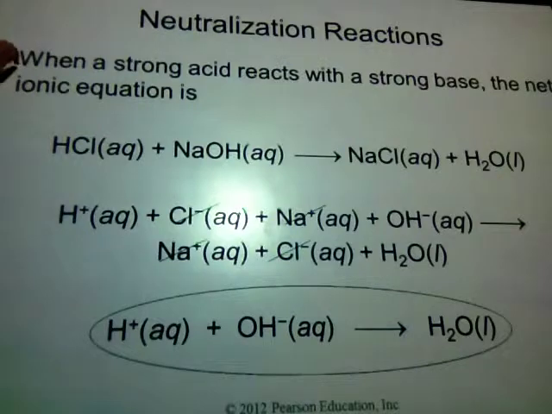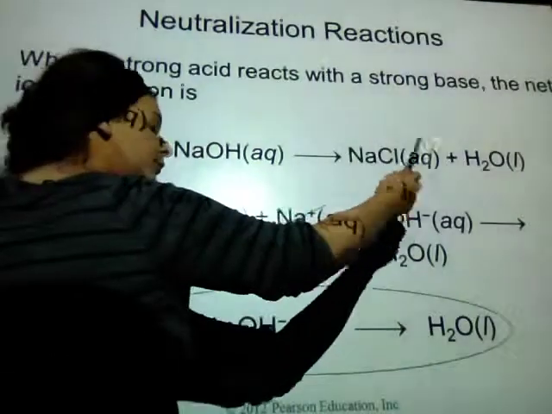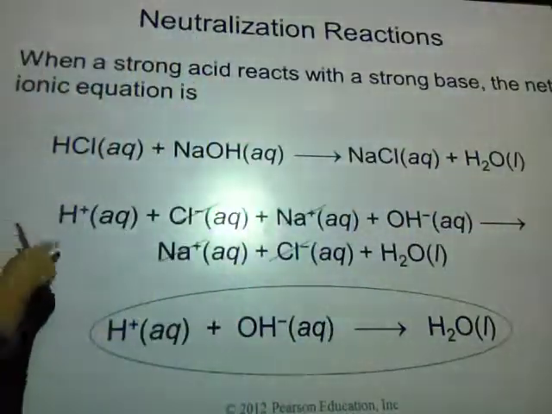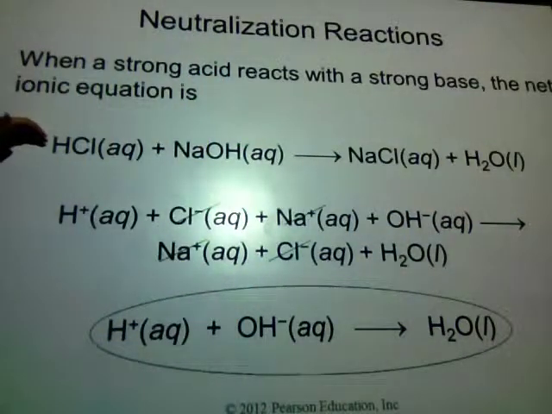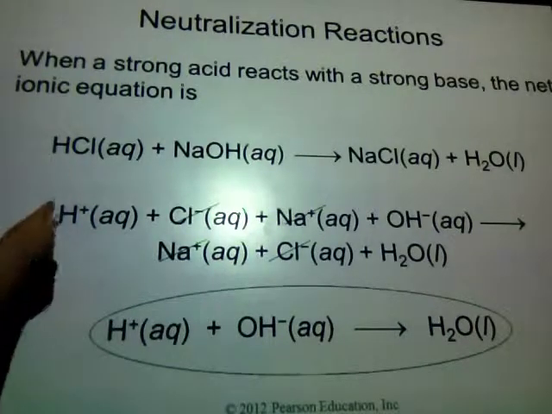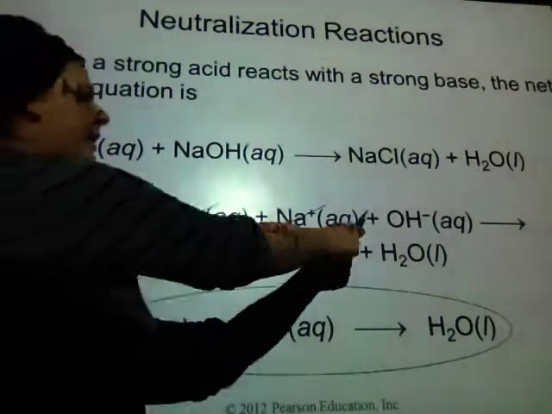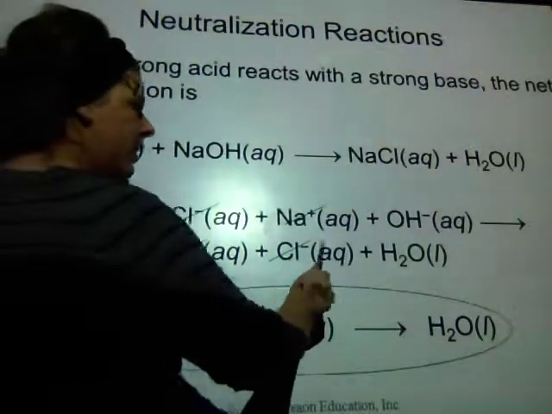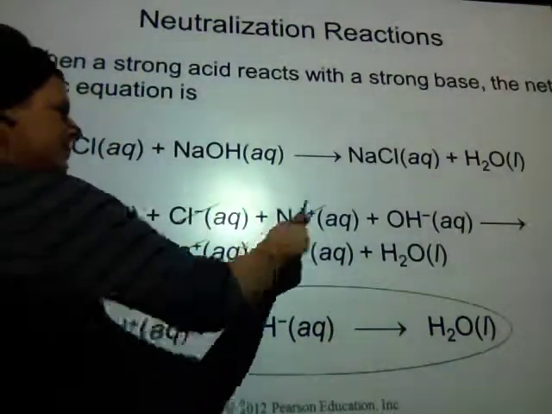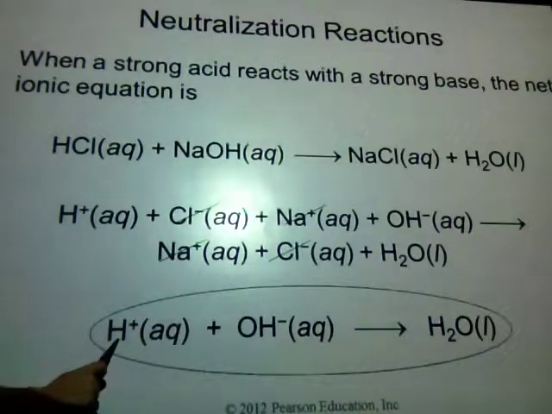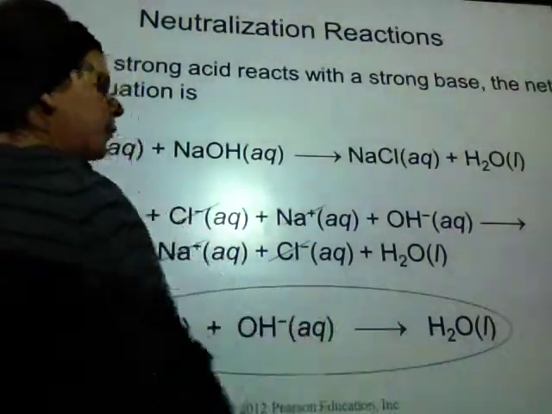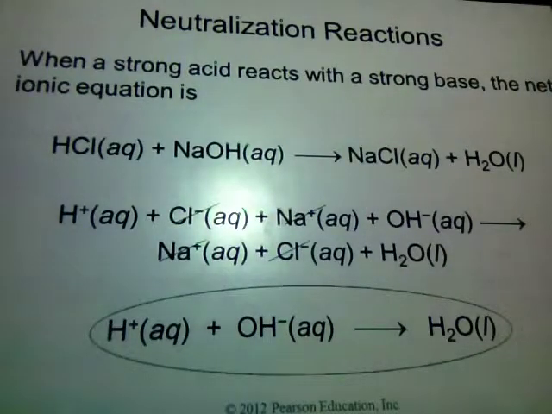It's only when we're reacting a strong acid with a strong base. In this case, I have hydrochloric acid, which I know is one of my 7, and sodium hydroxide, which I know is one of my 8 bases. When those 2 react, I'm going to make salt, in this case table salt, and water. This was my molecular equation. If I write the complete ionic equation, I have hydrogen ion, chloride ion, sodium ion, hydroxide ion, sodium ion, chloride ion, and then water. Chloride ions cancel, sodium ions cancel, so I'm left with hydrogen reacting with hydroxide to form water. So really, when a strong acid is reacting with a strong base, what is really happening in this reaction is I'm producing water.